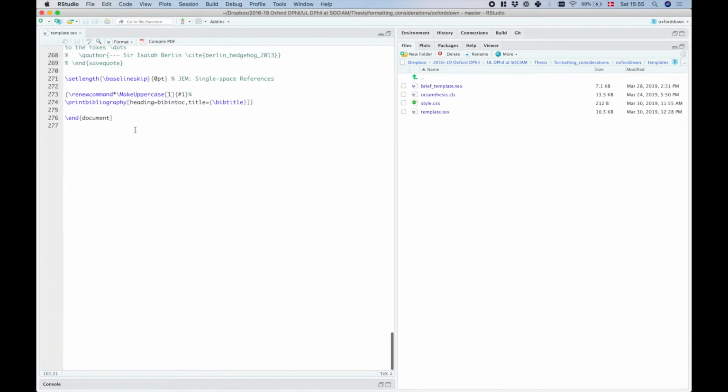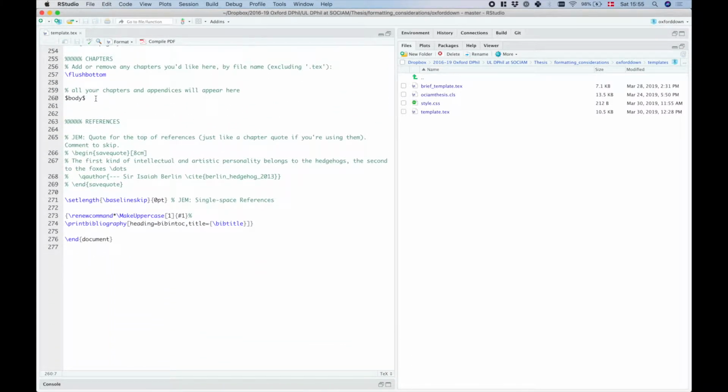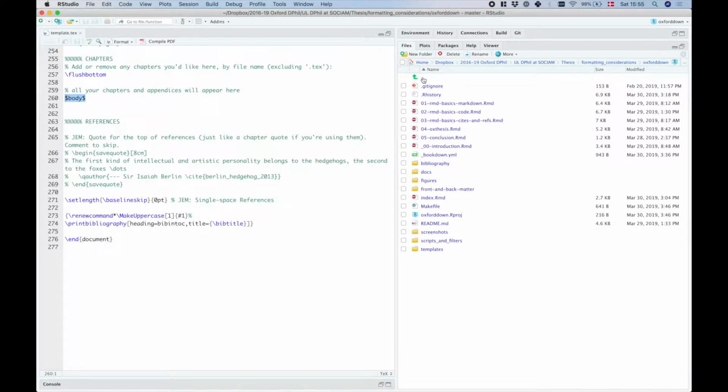So if we start from the end, this place where we see $body$ means that when we click the build tab or make a GitBook or something like that, first all of the RMarkdown files are going to be merged together into one big RMarkdown file.